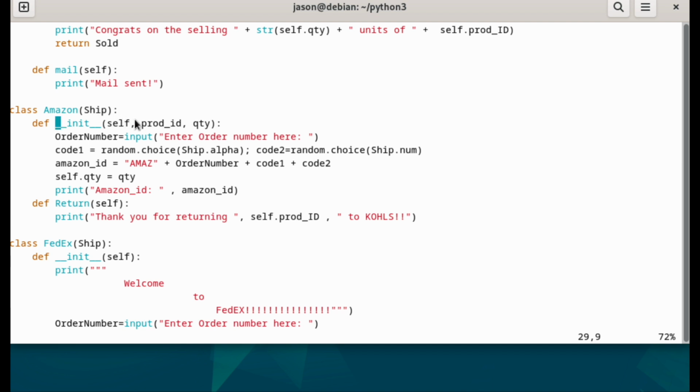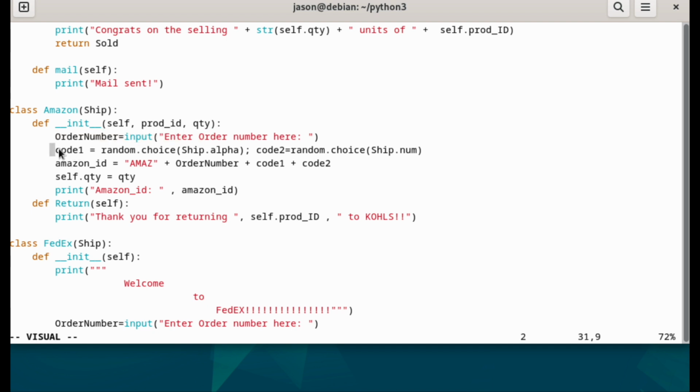When you instantiate the Amazon class, when you create the object, this represents pre-baked actions that occur in that method. So it automatically calls on us to enter the order number here. But interestingly enough, because we need the initial product ID to even instantiate the Amazon, isn't it weird that it then calls us to enter the order number here? So it is kind of redundant.